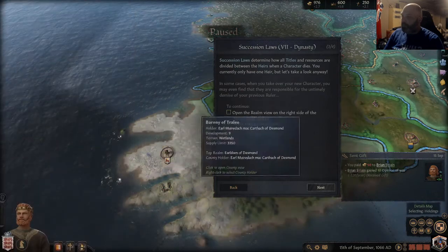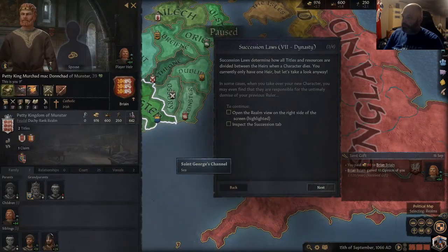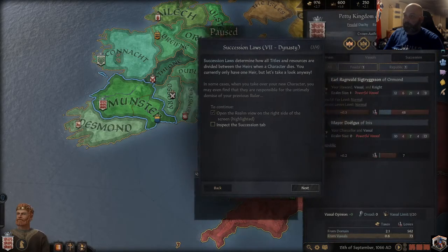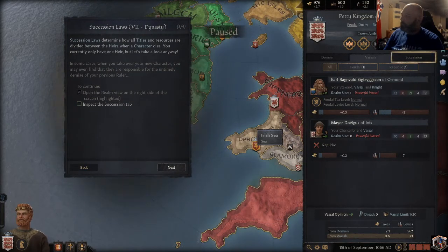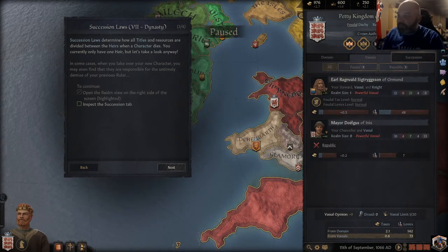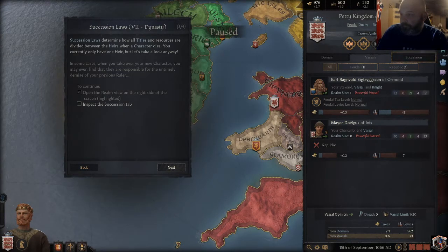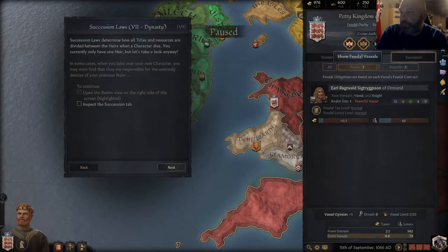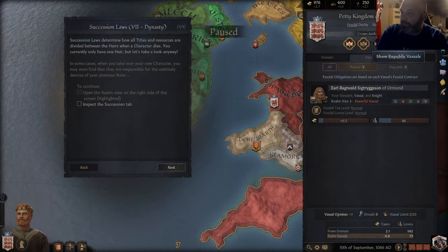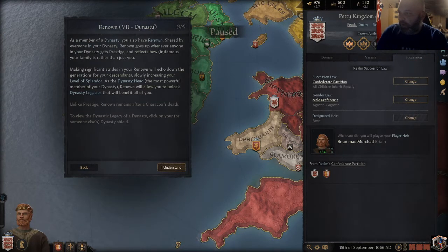Oh, there we go. Open the realm view. So where I just click on Munster? Oh. Realm. Oh, there we go. Succession tab. Oh, there you go. Domain. Construct a building. Our vassals. So we have 2 vassals. Both of them are technically powerful, probably compared to us. A mayor, and an earl. So the only one we have to worry about, I guess, is the earl. Succession. Okay.